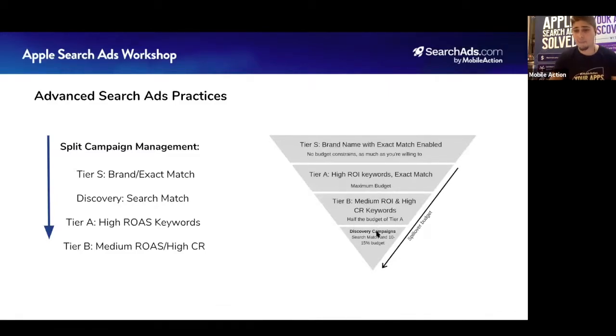For discovery campaigns, you can use about 10%, 15%, and some say up to 20%. What I personally suggest is don't go above 10% most of the time, because you don't need to spend too much money on your discovery campaigns. If your budget spills over, you just pass it on to the next tier.